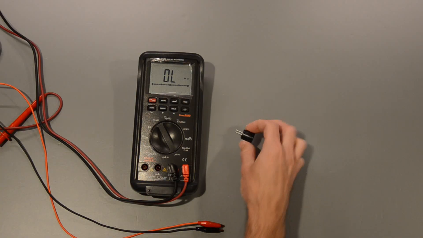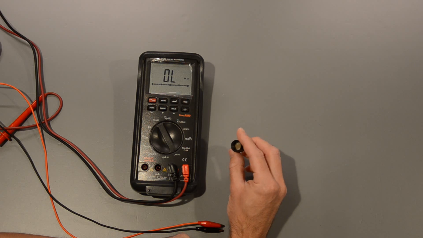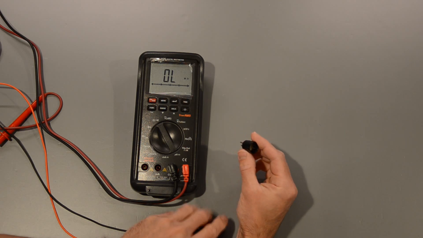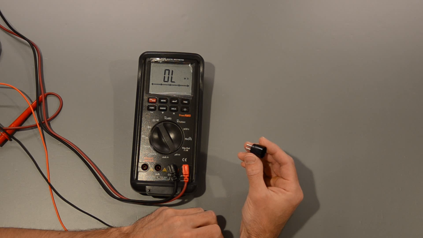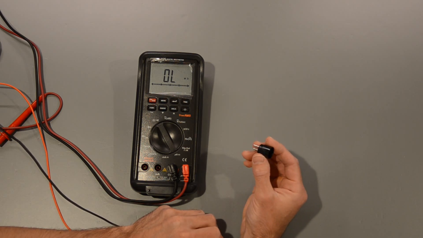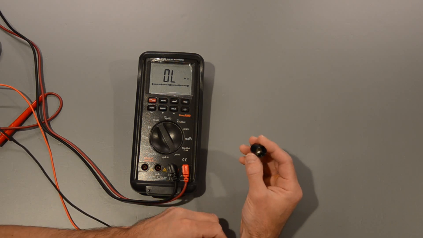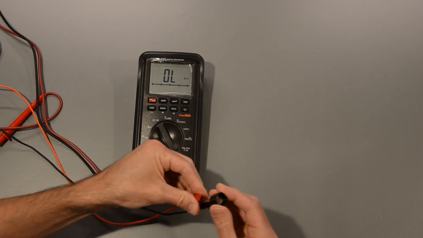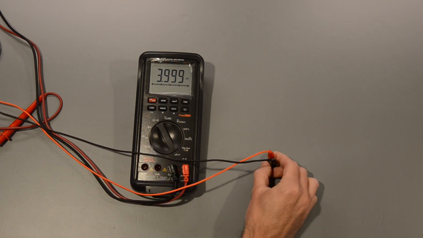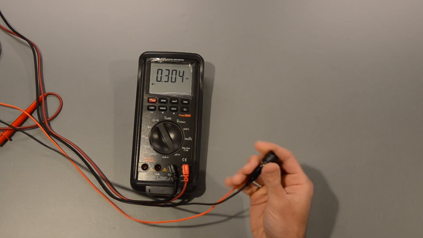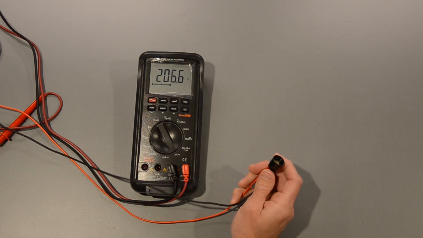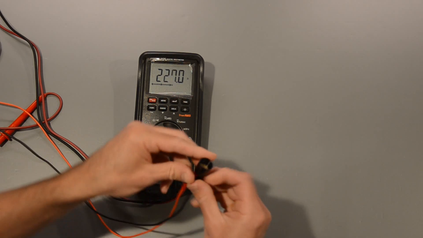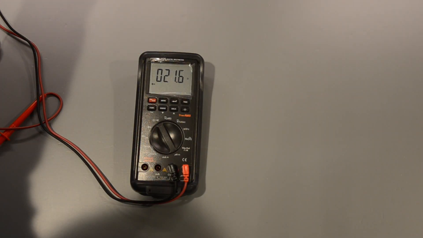This is what the cadmium sulfide cell looks like in one of these burners. The threshold is usually around 1.6 kiloohms, where if the resistance is below that value, it's determined that there's a flame present, and if the resistance is above, then that would indicate no flame is present. If we look at the resistance on this, when it's dark, we're in the hundreds of kiloohms up to megaohms, and if I expose this to even just a little bit of light, we can see that drops down into the hundreds of ohms. If I stick it right up to the light, we're dropping even down to about 20 ohms.